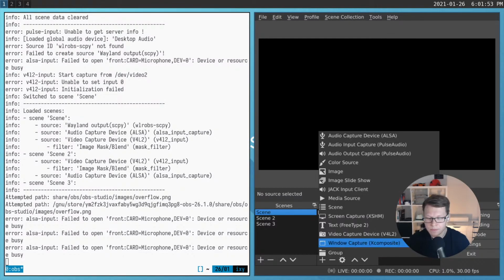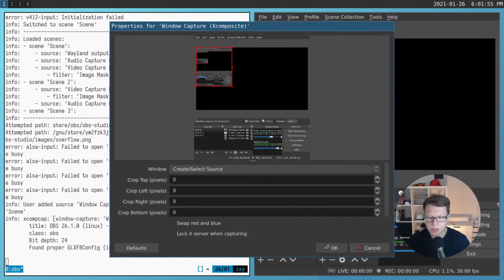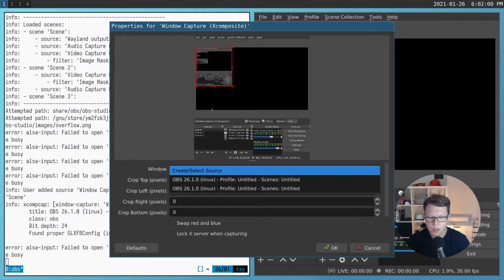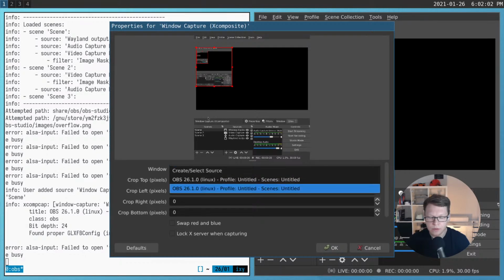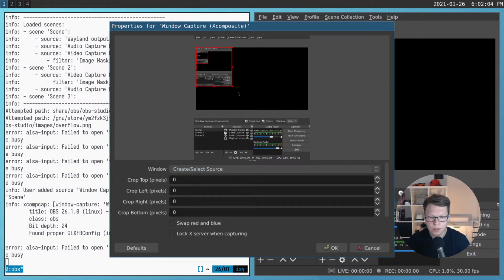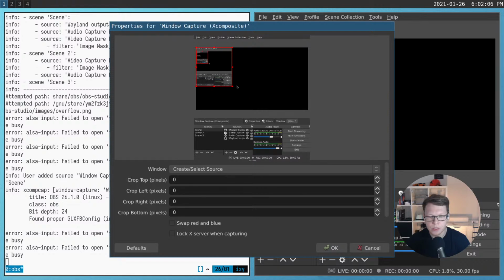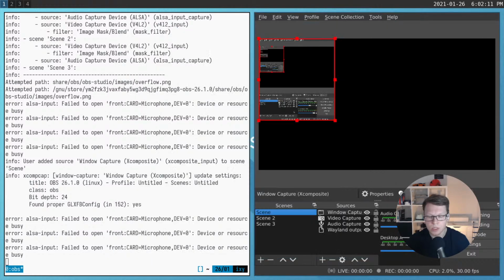But the problem is that I can't capture windows using this tool, because I have only OBS windows, which run in XWayland, but all other Wayland windows won't be visible here.